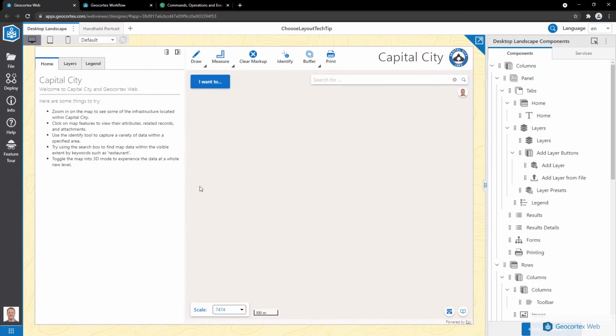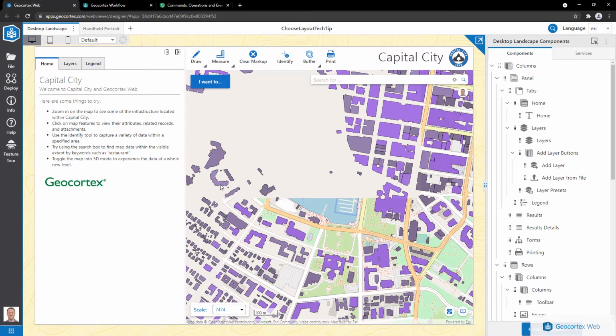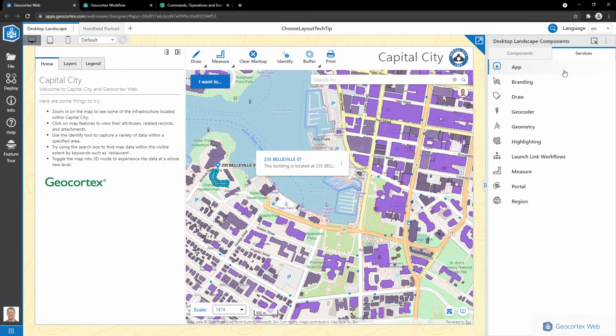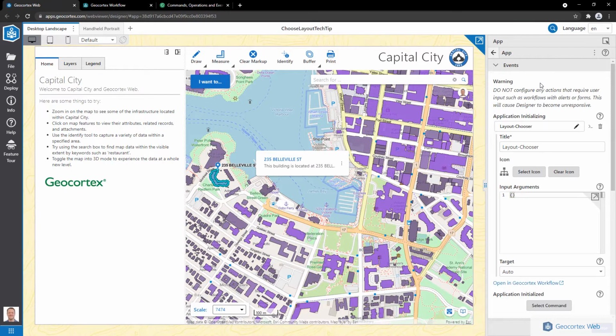And the idea would be that upon viewer or application startup, the layout will change based on certain criteria. And the way it does that is by running a workflow, a startup workflow. In order for the workflow to run on startup, it needs to be in two locations.